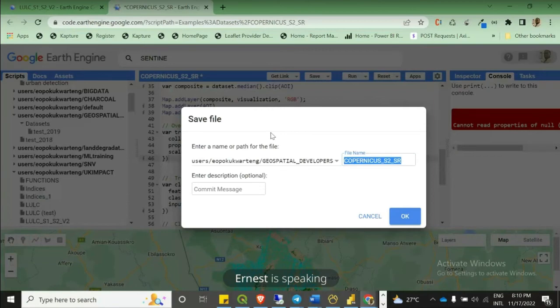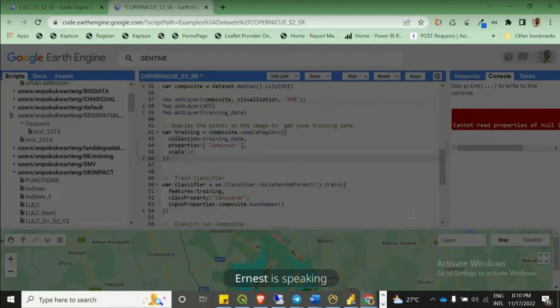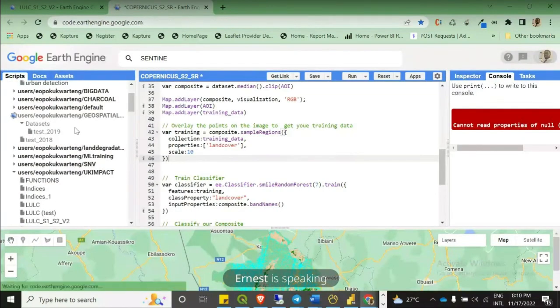So I'll just save this here, basic classification. You can give yours any name that will help you identify your script anytime you come in there.